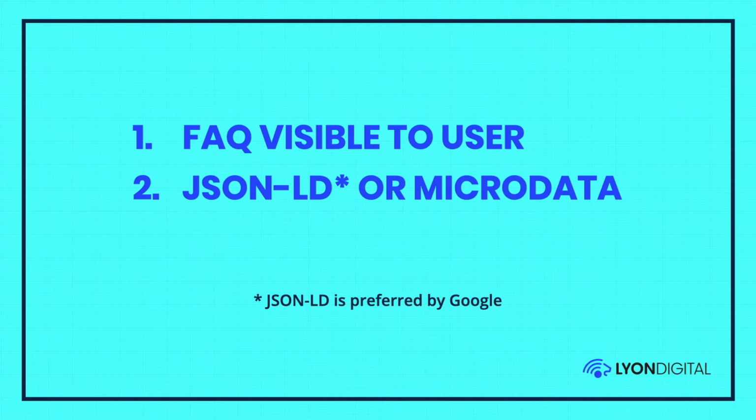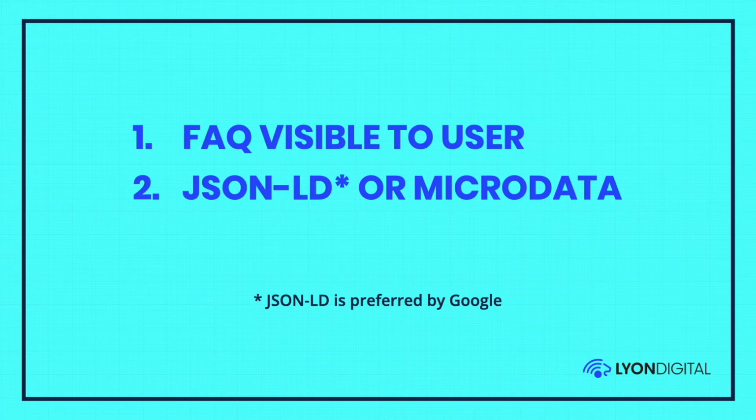So a couple rules for implementing this for Google to make you eligible to show this. They're not always going to show it. They kind of decide. I haven't seen this anywhere except for the first page, so you're going to need to be ranking on the first page for this type of thing. But the frequently asked questions need to be visible to the user, so they need to be in your markup and visible to the user.